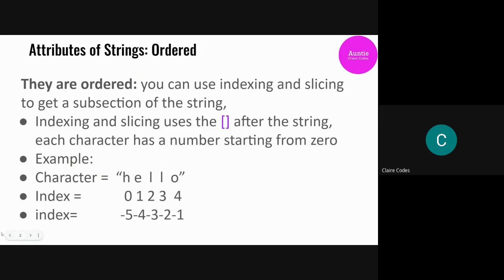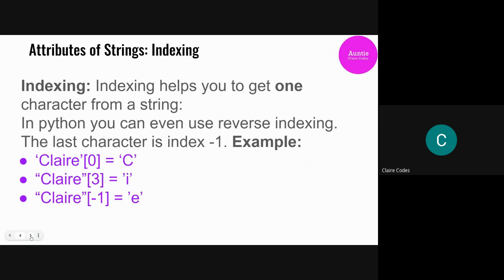An example of a string is the word hello. To find the indices for this string hello, we start counting from 0. So H would be 0, E would be 1, this L 2, this one 3, and then the last one will be 4. We could also count backwards, and when we count backwards, we start with -1. So our last item would be -1, our second last character -2, and so forth up to the beginning.